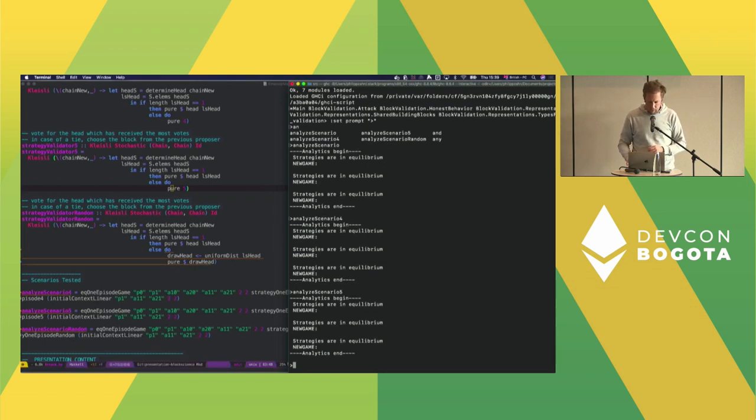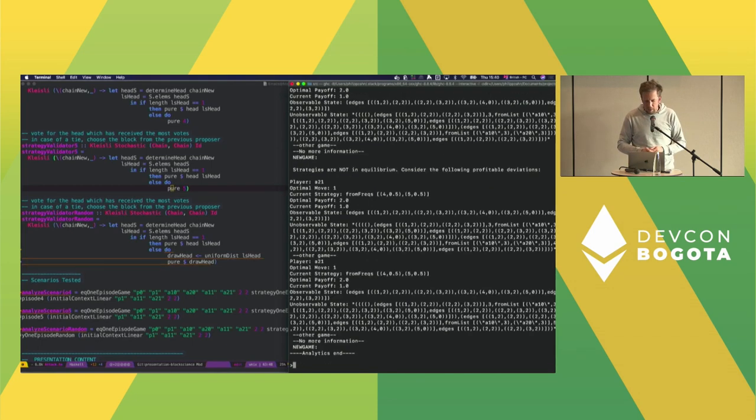And you see even more, if I'm sticking to the actual behavior of introducing the possibility of random, basically just honestly saying, I don't know when I'm randomizing, you get different information. And this is the alternative, namely the system recognizes one of the agents has a deviation. The formatting is horrible, but basically focus on the first part. The player with the name A21 has a deviating property. Its optimal payoff is 2. Current payoff is 1. The optimal action he should choose is move 1.